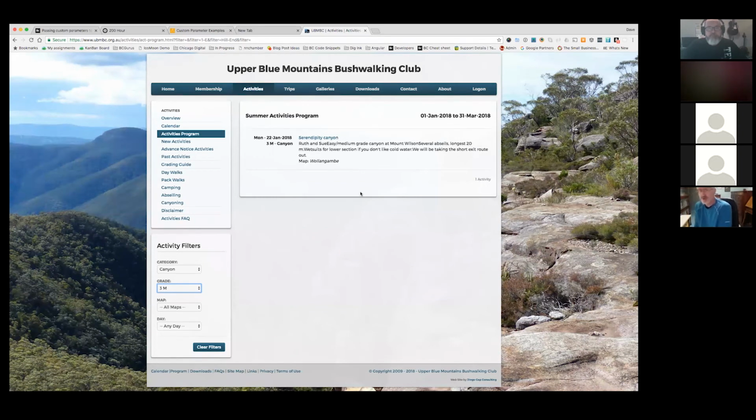And if the members of that club are logged in, they also get to see the details for the walk leaders. Okay. And an extra filter appears for them in that stage. I mean, they're dealing with about probably 70 or 80 walks that they're wanting to search through in each quarter of the year.